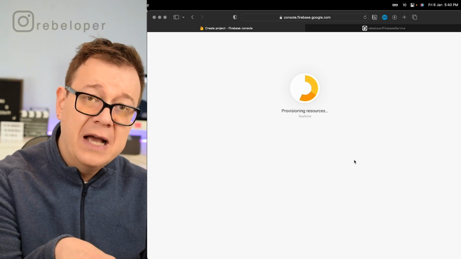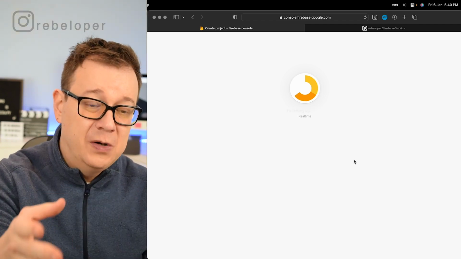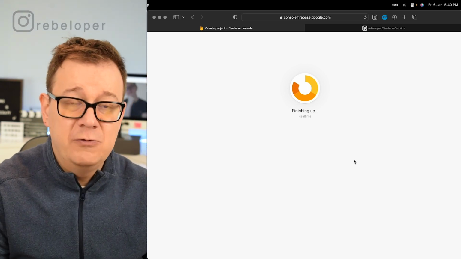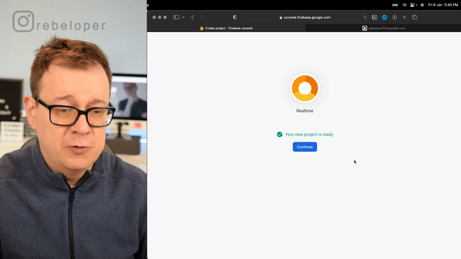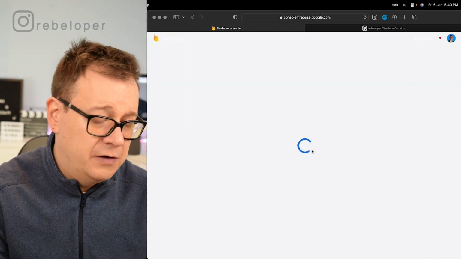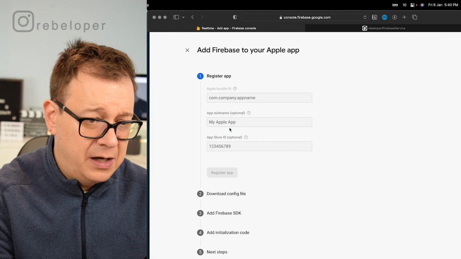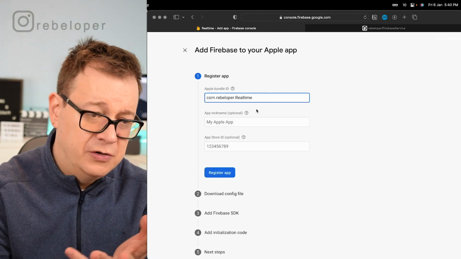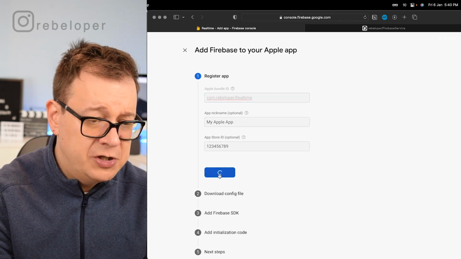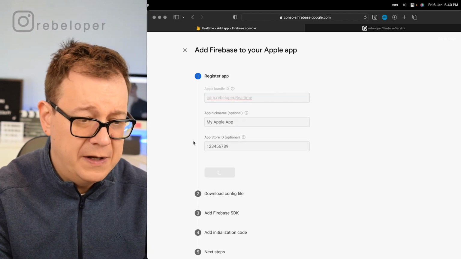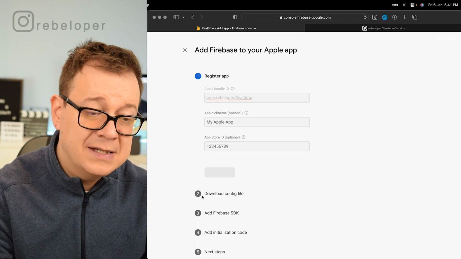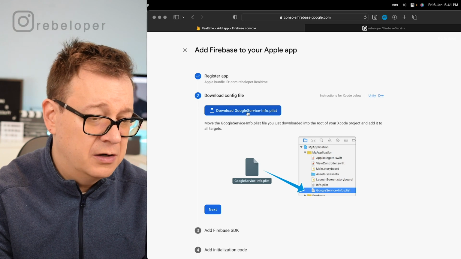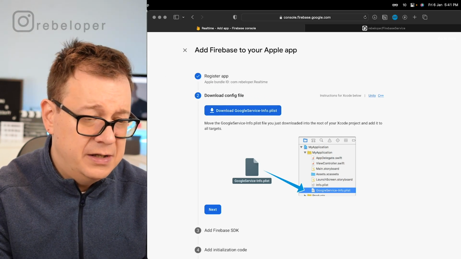And what we're going to do next is add an iOS app to this project so we can download the GoogleService-Info.plist file that we are going to add into our Xcode project. So there we go. We can hit continue right over there. Let's click on iOS. And then right over here on the bundle identifier, I'm going to add that in there. All of the others are optional, and we're just going to register our application. And you can see our next step will be to download the GoogleService-Info.plist file. That is what we are going to do. Right over there. There we go.